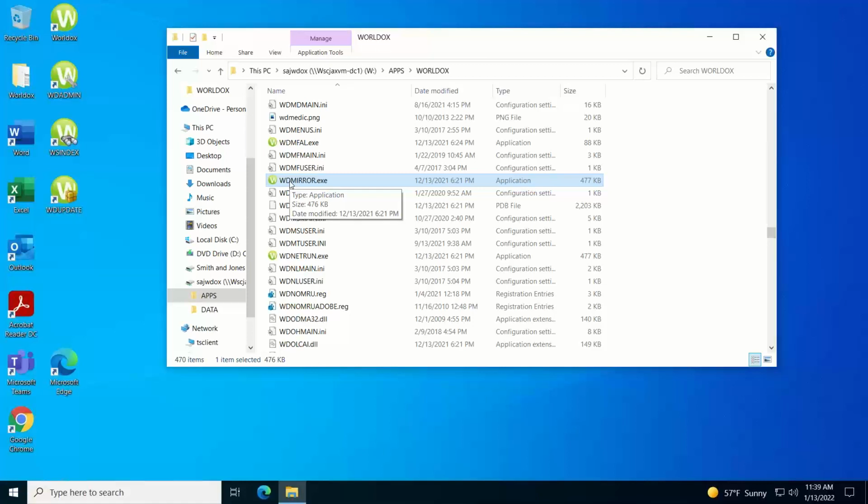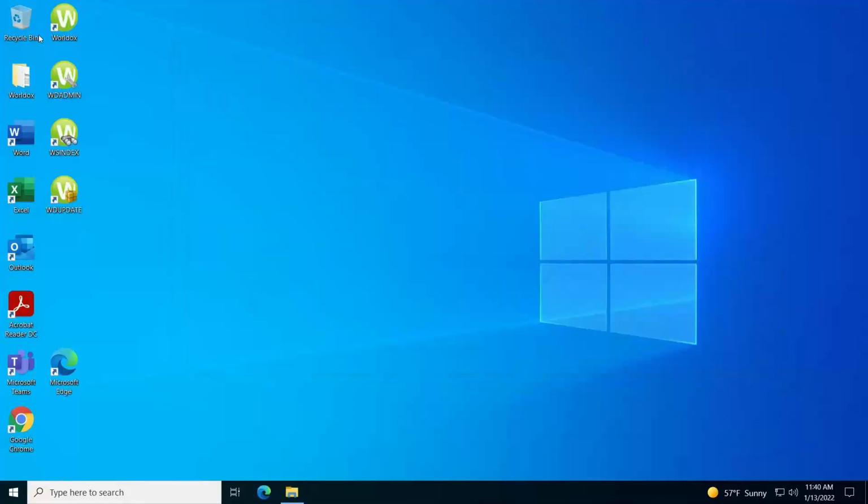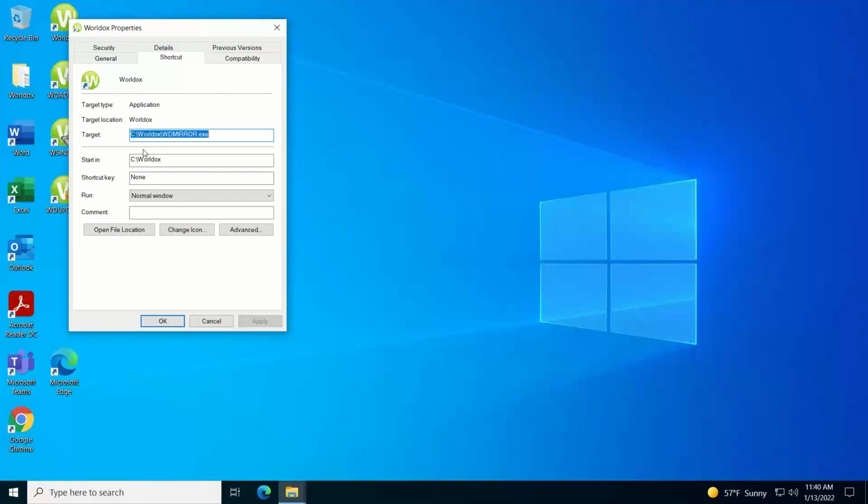You don't have to do it like you're doing a client install on a user's PC where you pass them the /i, because we're not going to want it to create all the shortcuts. We're just going to need one shortcut for the client on the Indexer PC, and that's right on the desktop. So, I've got that here. I've already installed the WorldDocs client on this before, and I have a shortcut to start the client. And if I look at the properties of that, it starts the wdmirror.exe from the C:\WorldDocs folder.